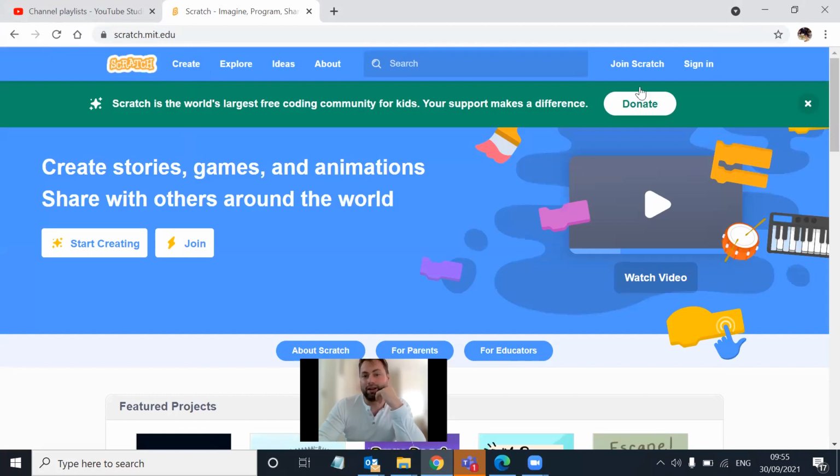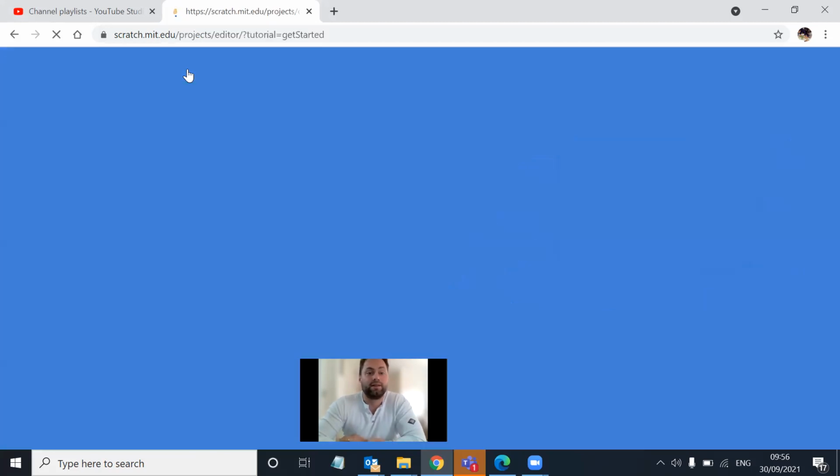You can join Scratch if you would like to, but please make sure you have your parents' permission before you sign up, because you can share your work with other people on Scratch, which is a great tool to use, but just to be safe, make sure that you've got your parents' permission to do that. That keeps you safe and from harm. But to actually use the program, you don't have to sign up at all. It's free to use. So I can click on Create.